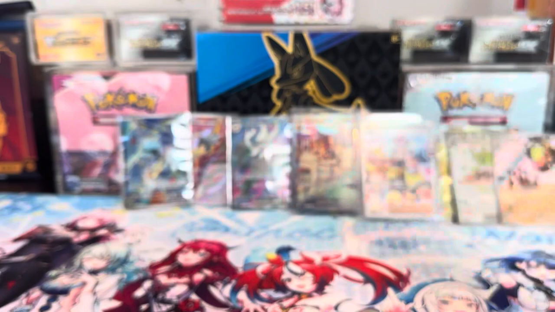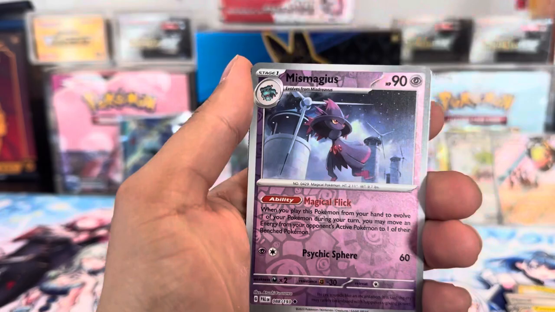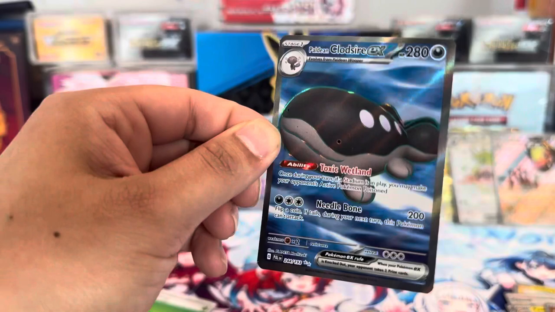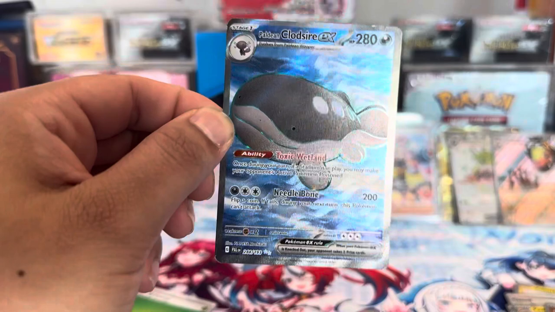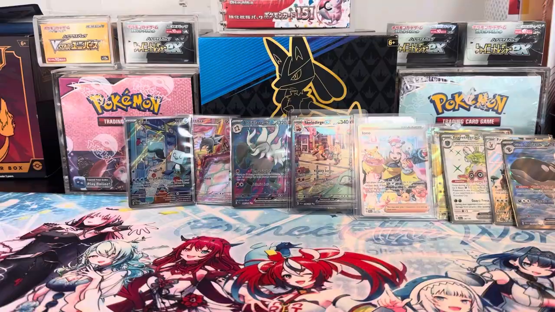Fletchling, Voltorb, Clavel, Tick-a-Tough, Phalanx, ooh, Clodsire Full Art, I will take it. There it is, Paldean Clodsire EX, really cool Pokemon. What is he, Poison and Ground? I don't remember what type he is, I think he is Poison and Ground, but nice. Next pack, I think 3 left.